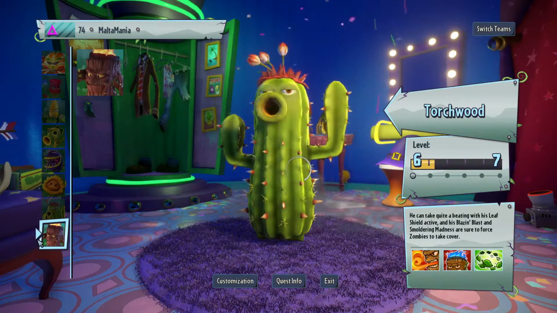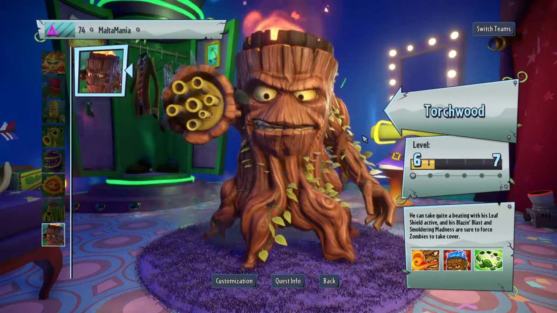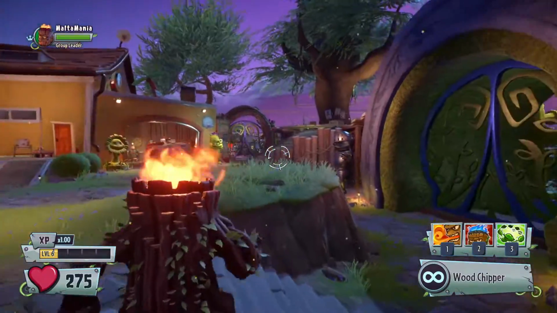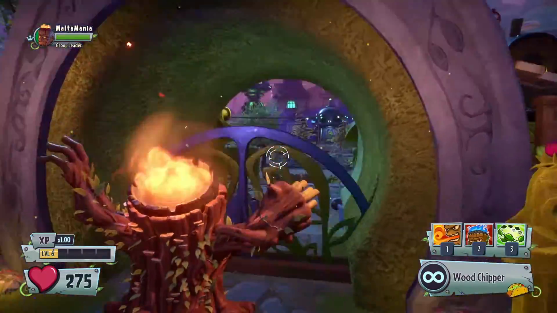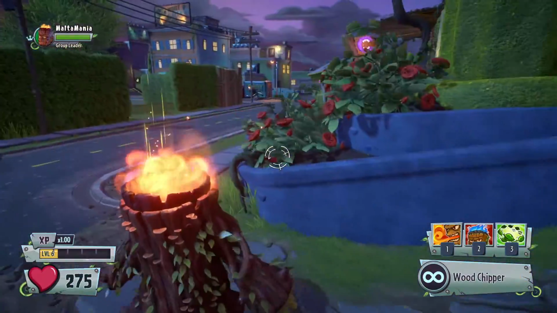Next character, which is the last one, is a DLC character you can unlock, but I bought him. Anyway, this is Torchwood. He is very good. He has an infinite rate. It does have a cooldown. It's basically a minigun, the wood chipper.